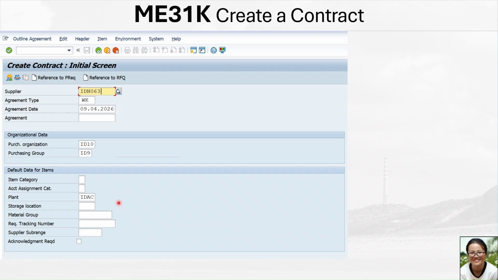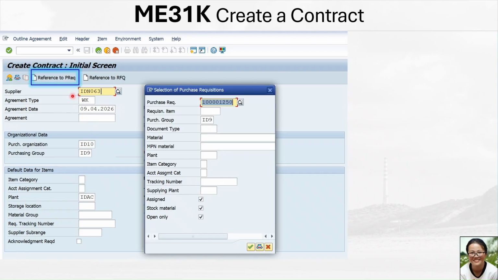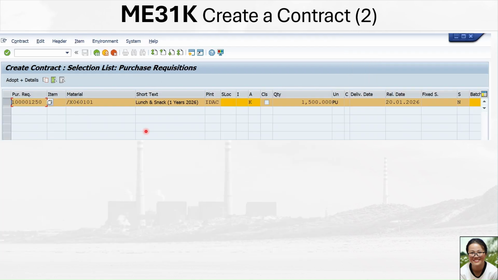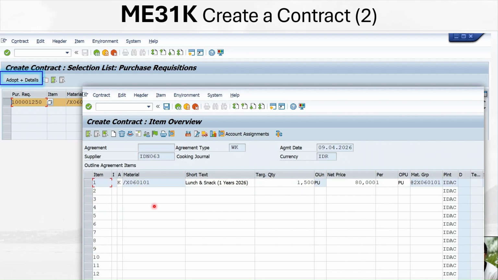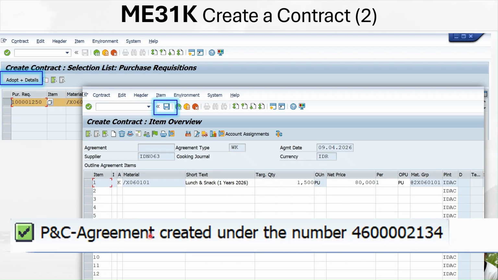To create the contract, we press reference to purchase requisition, and we enter the purchase requisition number we already created and tick the checkmark. The next screen will be like this, and you choose the item you want to adopt and press adopt plus detail. In the next screen it will display like this, and you press save. The system will notify that the contract has been created successfully with the document number like this.